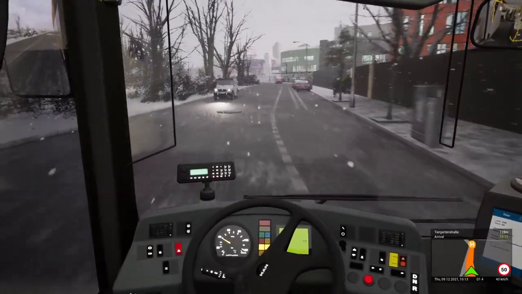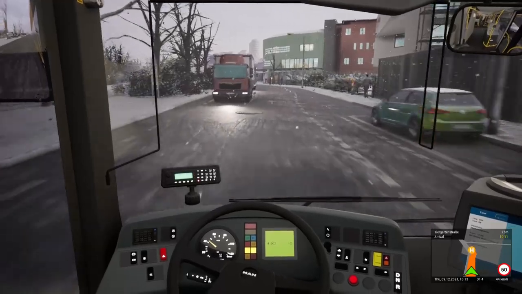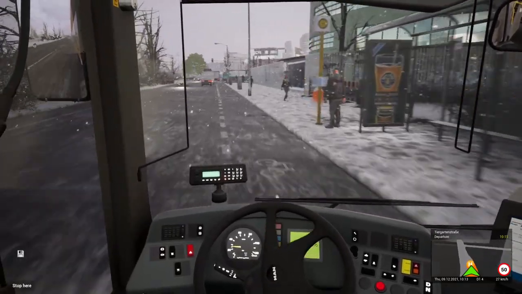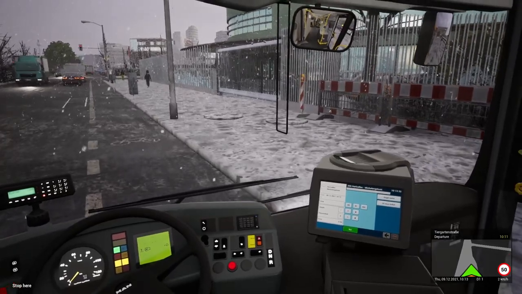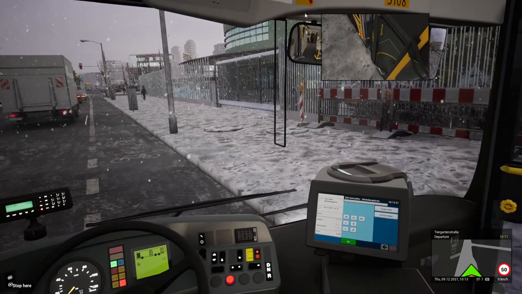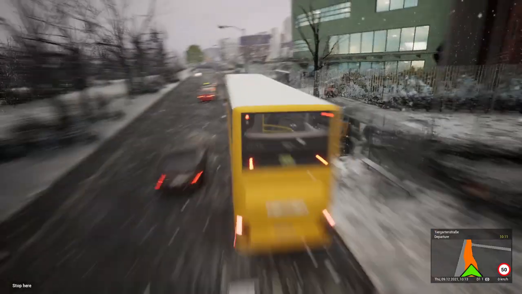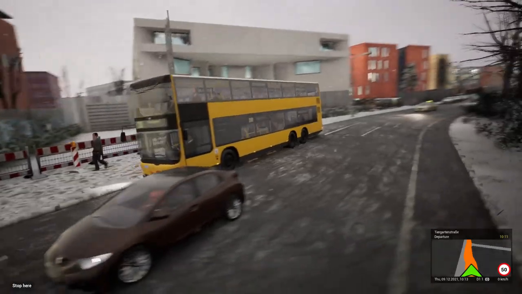Right, hang on. We're not going in there. That's not the bus stop. Just down here on the right hand side. Try and get a nice smooth stop. There we go. Right, hang on. There we go. I'm hoping that they'll actually simulate the other liveries as well, because if you look, we are in the BBG livery.